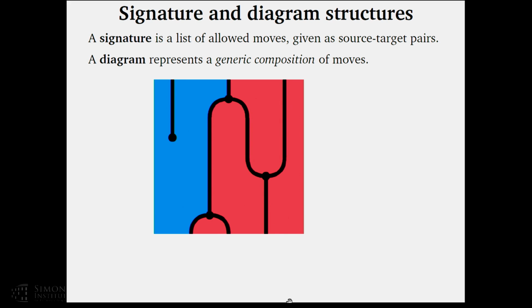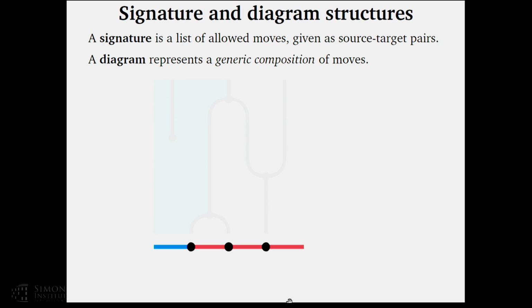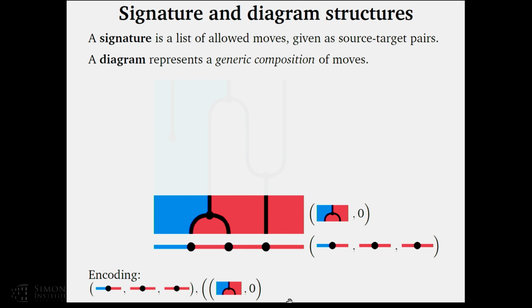How do we encode this 2-dimensional diagram? Well, the first thing we do is we encode its source. Okay? So we do this, and then we do this, and then we do this. We just give a list of the stuff that we do. Okay? So it's just this list. And we just encode that as a list in the obvious way, because these things have all got names, so that's easy. Now, how do we encode the 2-dimensional diagram? Well, what we do is we give a list of instructions. We say, at each height, which 2D tile are we going to attach, and at what coordinate? So if you like, how many wires are to the left of my tile when I attach it to the source?